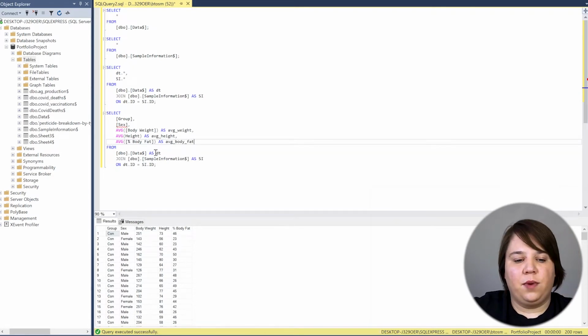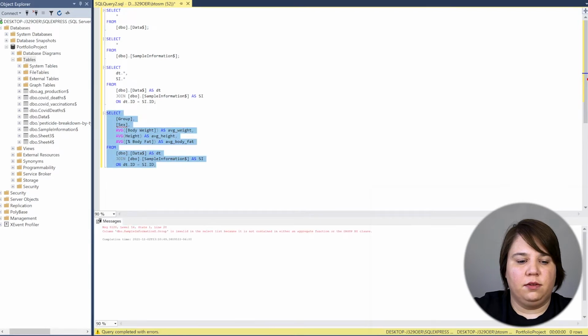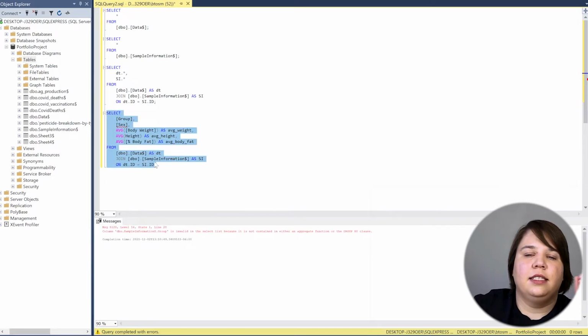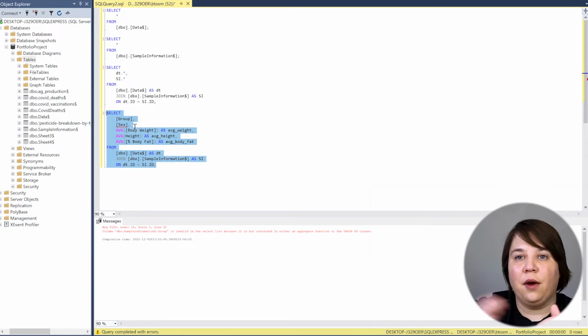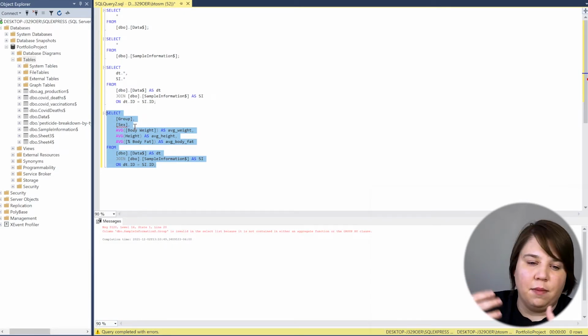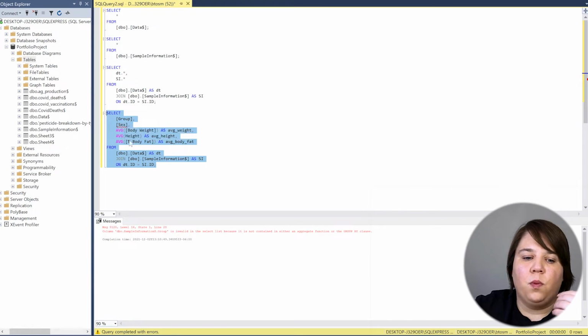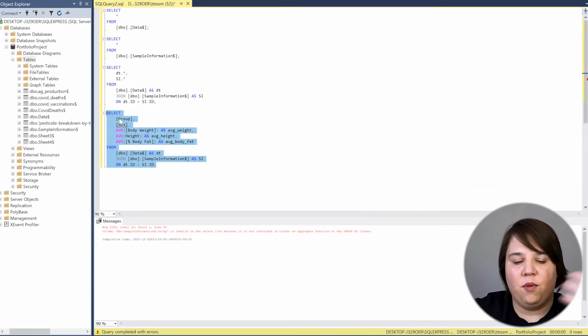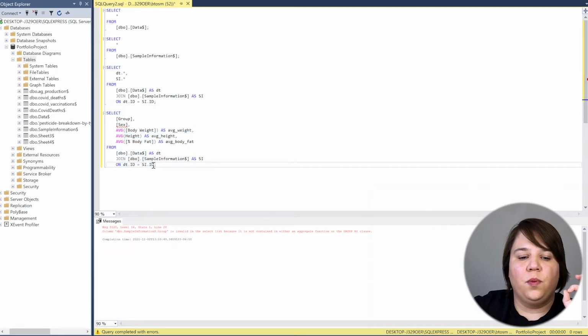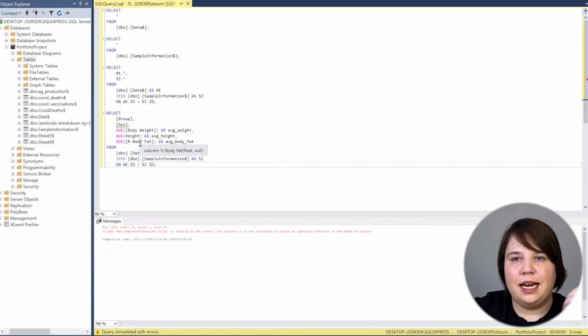So right now, if we ran this, we're going to get an error. So see if I execute, it's going to give me an error. This error is because we're telling it to do a calculation or a summation of these things, but we have two things here that we haven't done any aggregation of, which is group or sex. So we need it to group this data by the group and the sex.